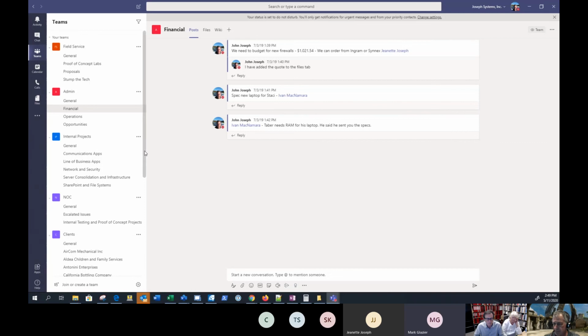So Teams should have been pushed down to you. If it isn't, you can log into portal.office.com using your Office 365 credentials, which should be the same as your Active Directory credentials, and download the app. The Teams app is also available as a mobile app for both iOS and Android. I didn't mention this, but it's good that you brought it up.